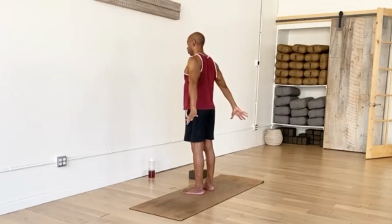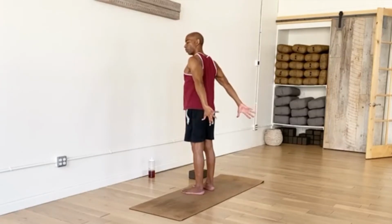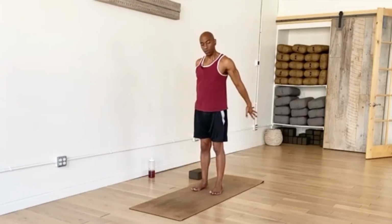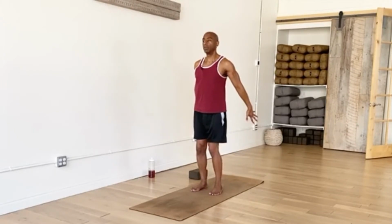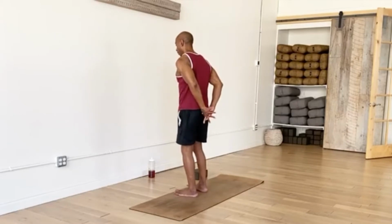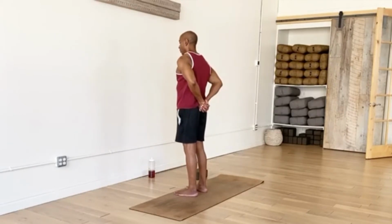Straight arms, active hands. Feel like you're reaching for the corners. And then feel like you're holding on to something behind you. Feel tall, long neck. You might need to put a little bend in the knees. Okay. And as you're able, interlace the fingers here. Elbows can stay bent, but as you're able, maybe you're reaching towards your heels or towards the floor to help straighten the arms a bit.